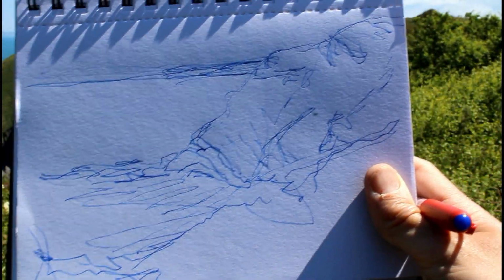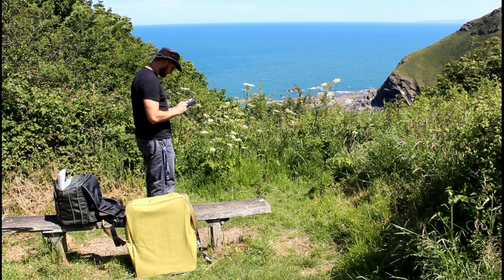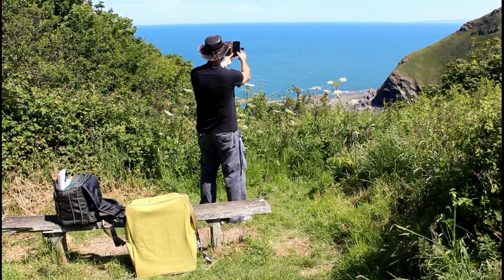I think the best thing to do is just to get the easel set up and then try and sketch it onto the canvas. Mustn't forget Instagram.